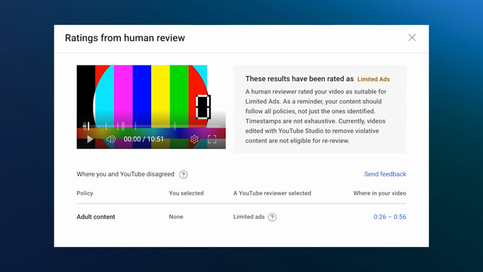When that review is complete, the issues our expert found that led to a yellow icon, for either limited or no ads, will appear for you in Studio on desktop, alongside timestamps of where in the video they appeared. The intention here is to provide you with a resource that can help you understand why specifically the video was set to limited or no ad revenue ratings. Let's talk about all this in practice with 4 examples. Say you have a 30-second segment where people are completely nude by a pool. That will appear with a beginning timestamp and an end timestamp, so you'll see where we've identified the segment that can earn no ad revenue.